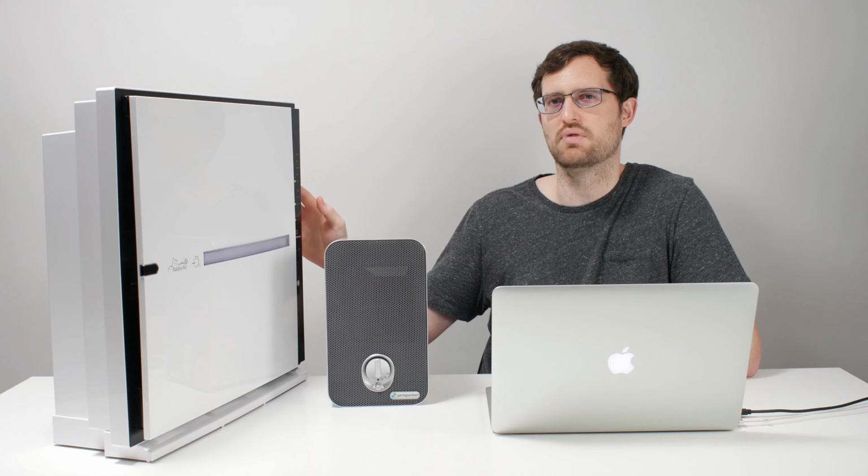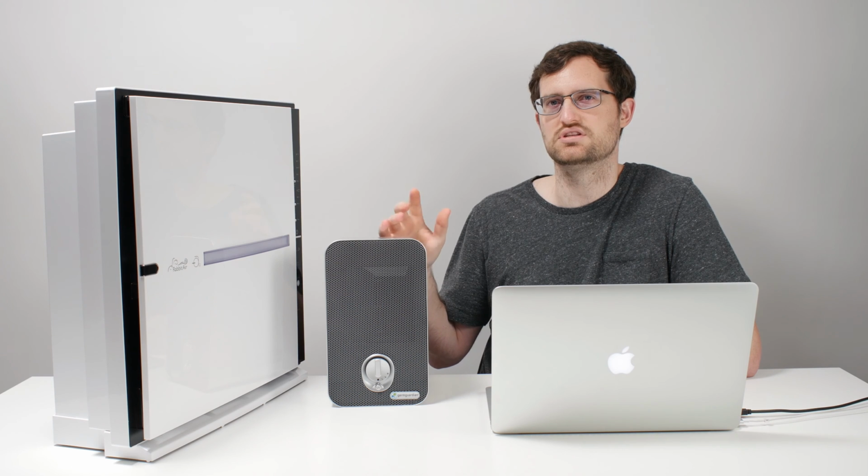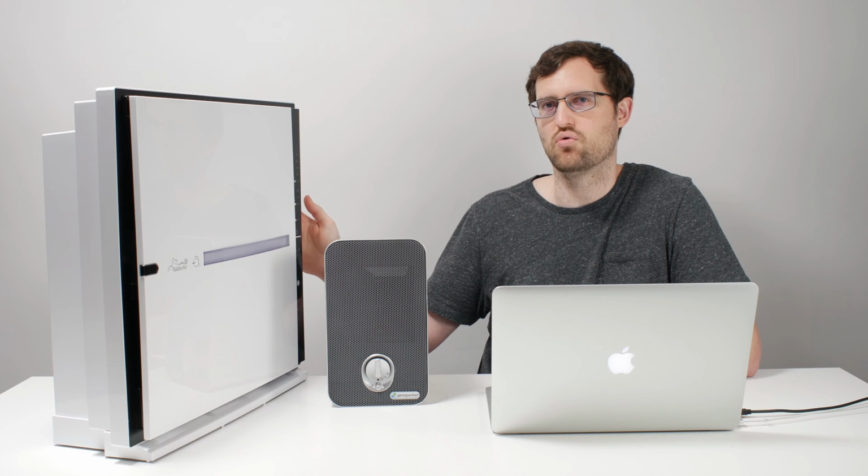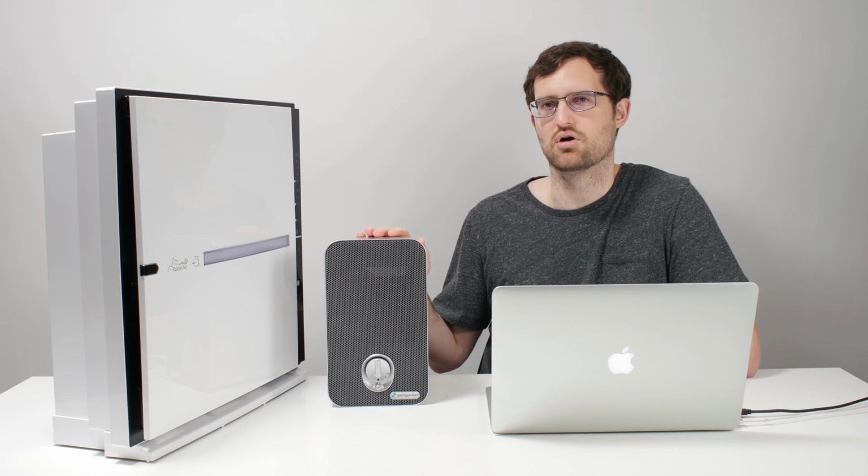So the extra customizable filter that you're buying with this $500 unit, it's a similar type as the carbon filter in here. The extra customizable filter here, that odor filter here, is definitely of a higher quality, but in terms of the type of filter that it is, it's a similar type to the carbon filter that's in here. Does that extra carbon filter make a difference? Not much of a difference, but again, there are extra filters there. That is the difference here between the two.